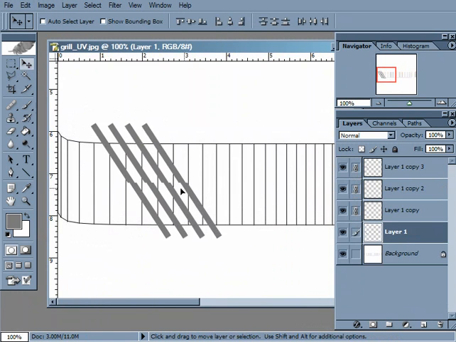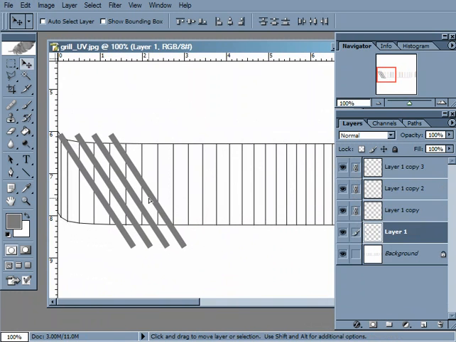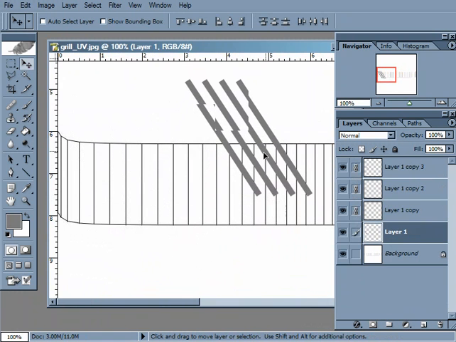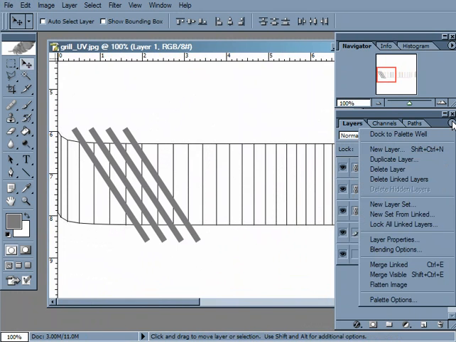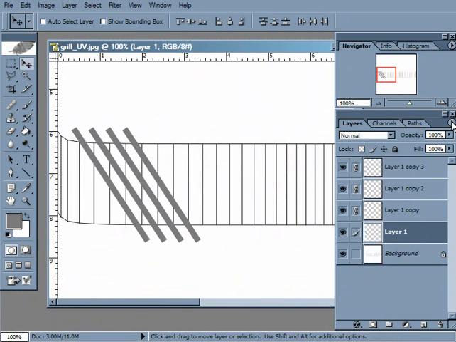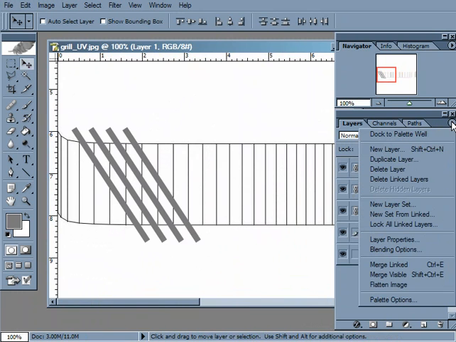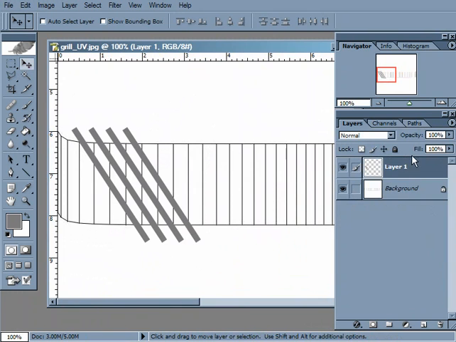What this is doing is linking these layers together, so that if I move one, it's going to pick them all up and move them. But this also lets me, with this little round button up here on the Layers palette, go to Merge Linked. What that's going to do is collapse all of these layers down into one.